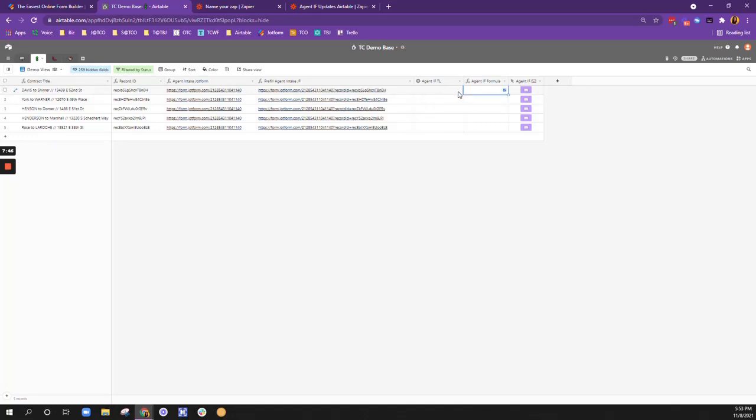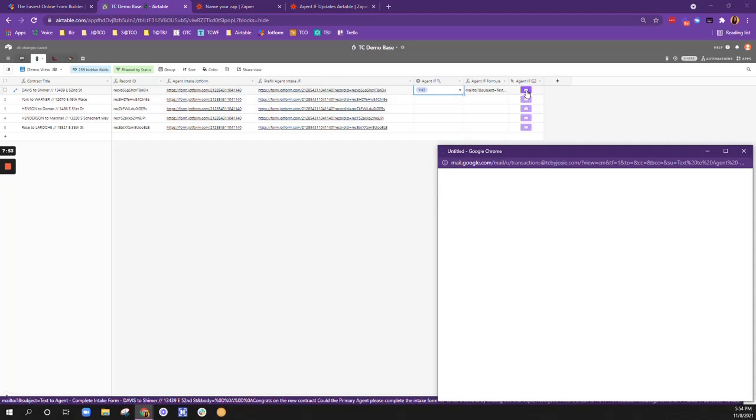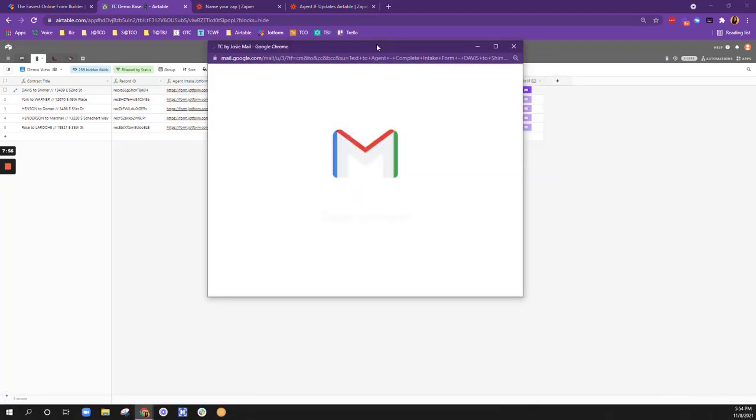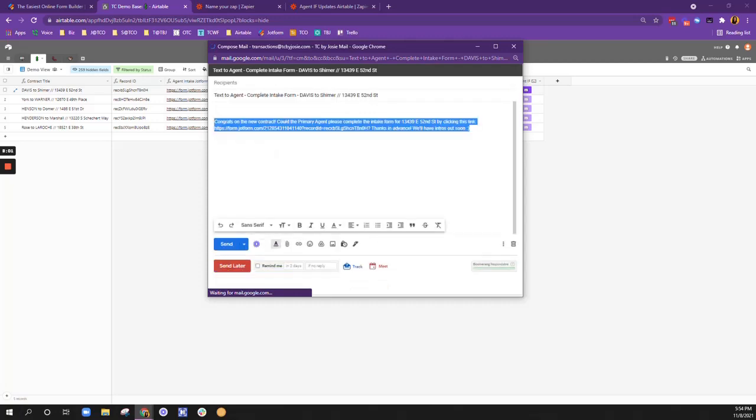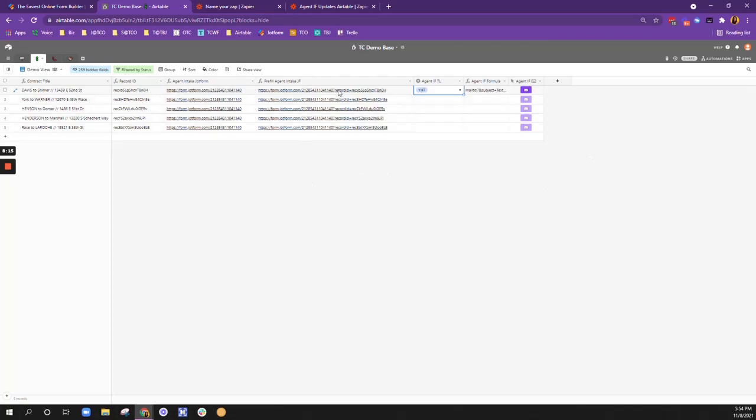So when I click Home Team, I can hit this button and I'm going to get a Mailto. It's just going to pop up for me and it's going to have the text here. I can copy that and paste it into Google Voice where I can then send that text message. It basically just has that unique link in there. Once they click on that link, it'll take them to the form to fill out.